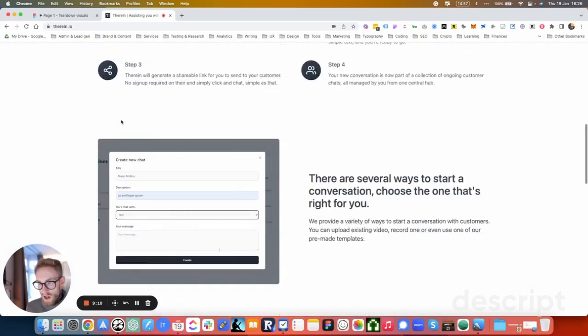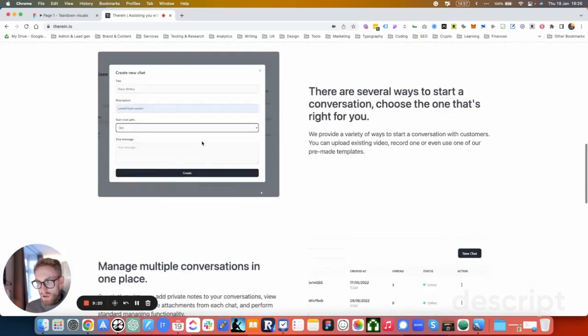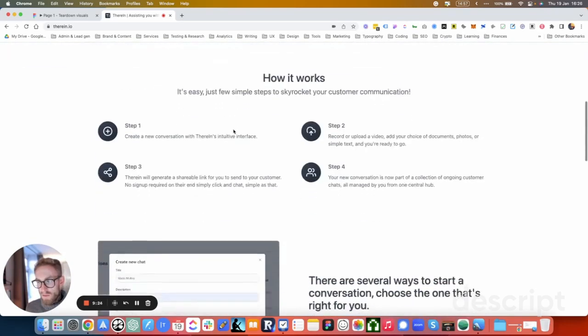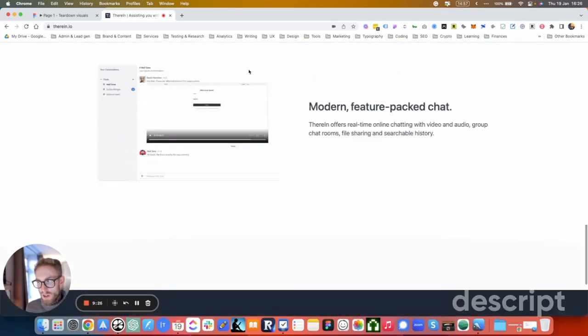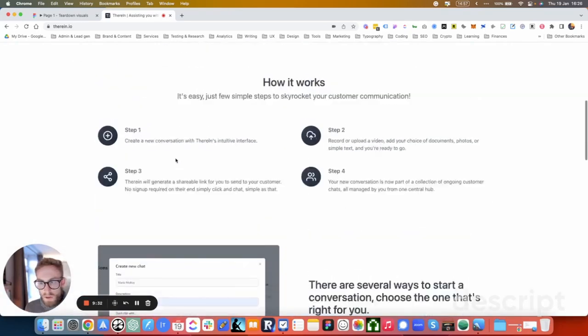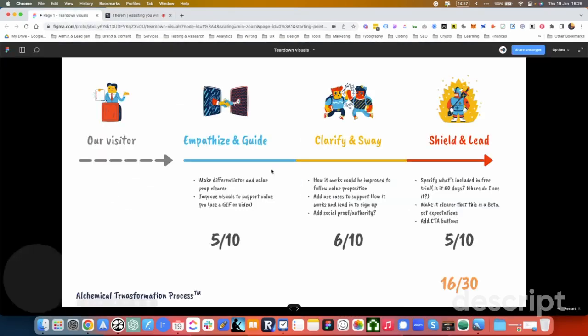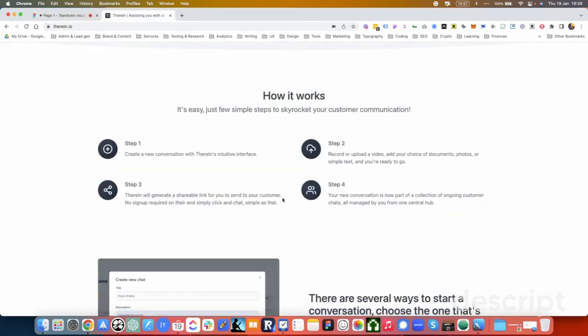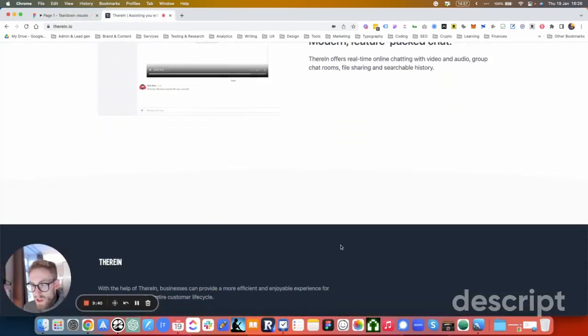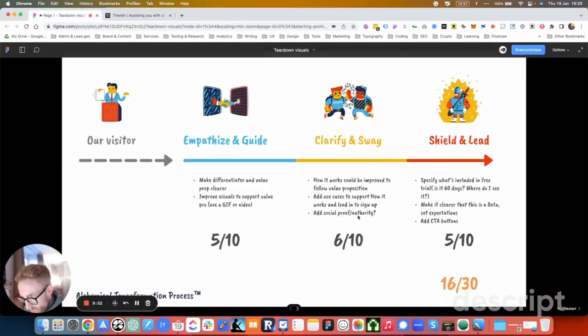So I would add a section with the use cases, probably not after the how it works, but after this section as well. So here you could have a use cases section where you walk people over different options for using it. That also leads to the sign up, right? So for the use cases, you could have a call to action for each use case, specific to that use case, more of a call to value rather than a call to action. And then add social proof authority.